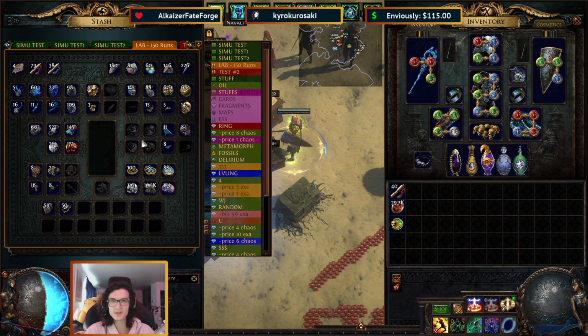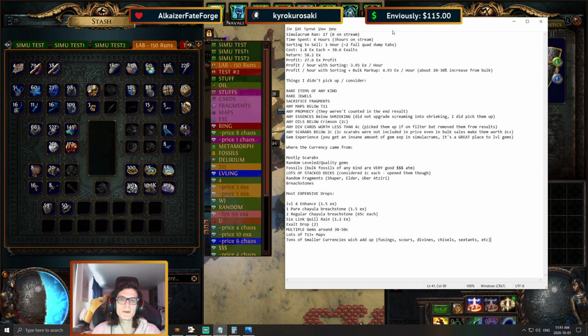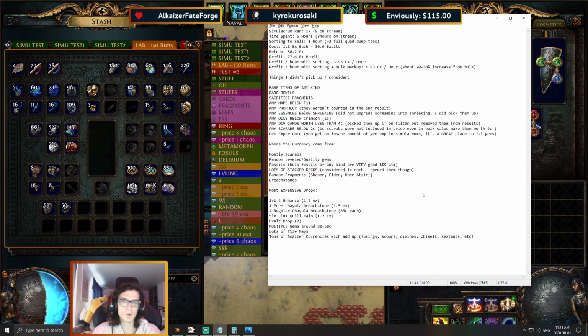Obviously, there's multiple reasons for that, but in the end, it makes farming simulacrums or blighted maps very, very profitable. Now, between blighted maps from the old test and simulacrum, as I'm about to show in the results, there is a pretty significant difference, and simulacrums take the cake on this one by far, about twice as good as the test we did on blighted maps. So let me pop open my little notepad here, and let's talk about what we did.